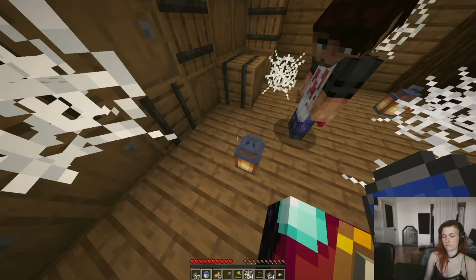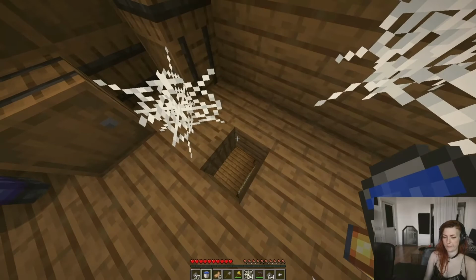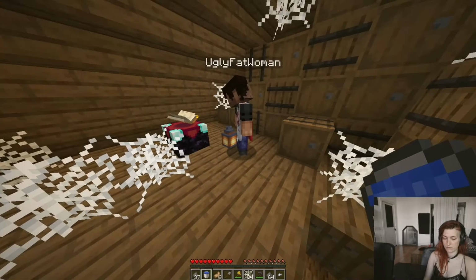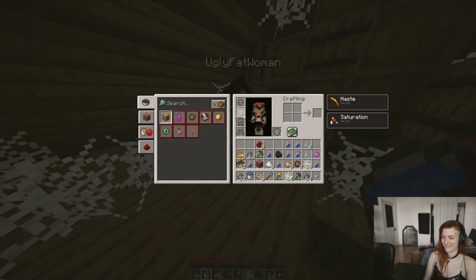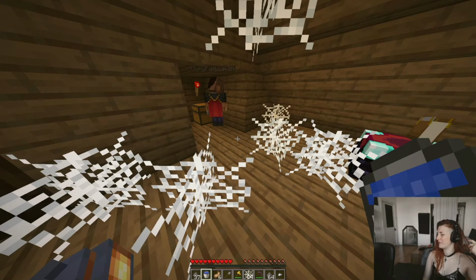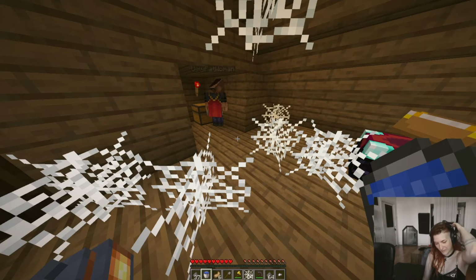Okay, well, then I guess we'll do it this way. Oh. What? It's gone. It's gone? How's it gone? I don't know. It's gone. Maybe you pick it up? Okay, so apparently I cannot hold an ender pearl for some reason. But there was also something really weird going on with them.